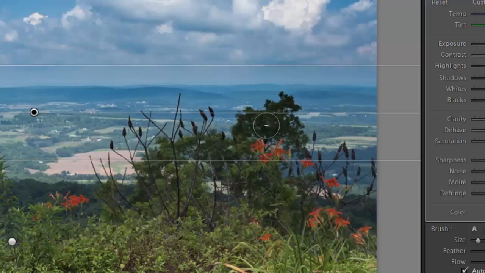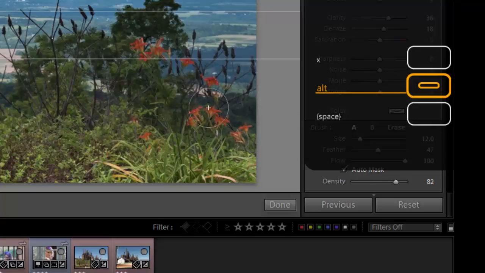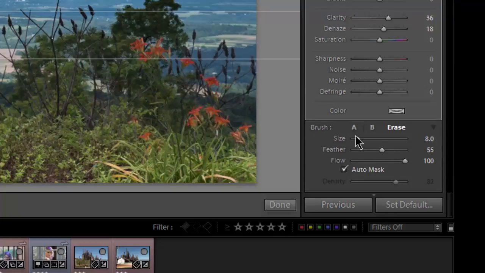Okay, so what I want to do is unapply the effect, so I want to hit the minus. Now real quick about the brush, size you can change by scrolling. You can change size over here. You can feather. Now feather is, you see how you have an inner circle and an outer circle. That space between the outer and the inner circle is your feather. And you can change the feather size independently on the add brush as you can on the take away brush or remove brush, whatever you want to call that.